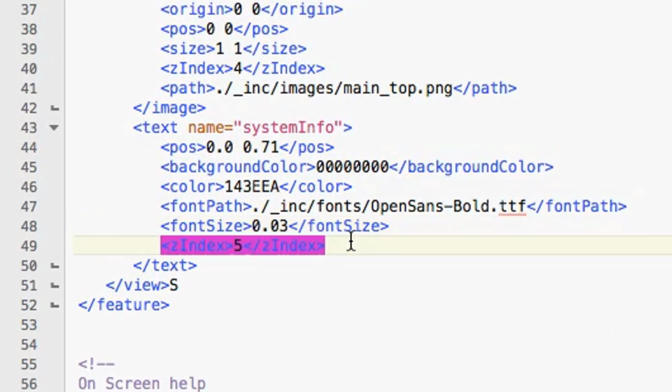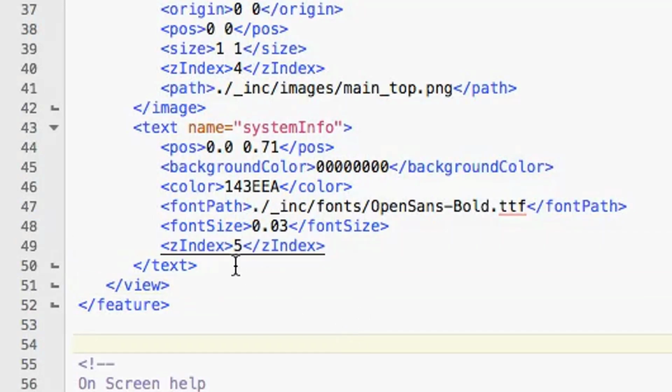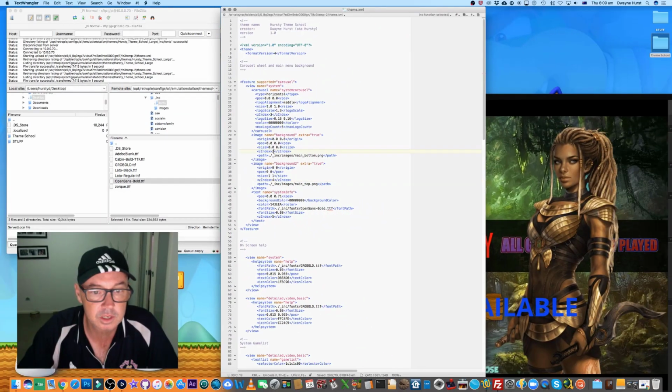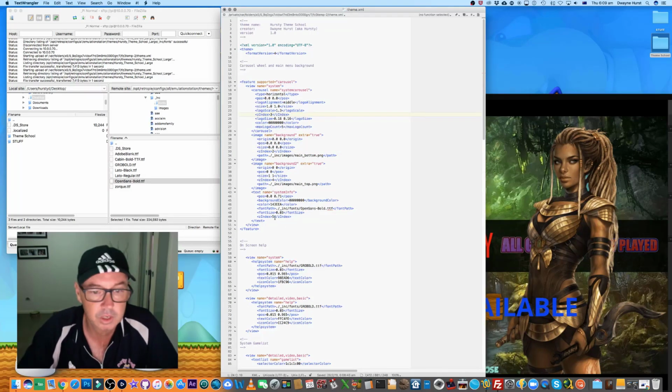And the last thing is Z-index. Oh, I must have put that there by mistake. Z-index. You already know what that does. Z-index of 5. So the system info, this text we're doing, is sitting above the lady. It's also sitting above the background, and it's also sitting above the carousel. I've just done it at 5, so it's definitely on the top. It could actually be 3. 3 would be fine.